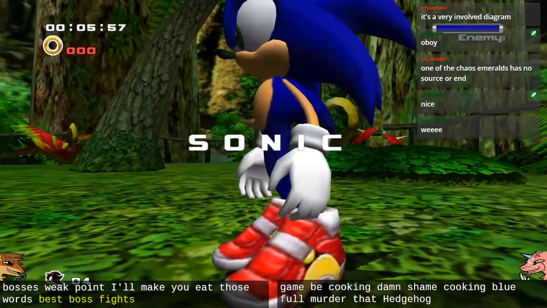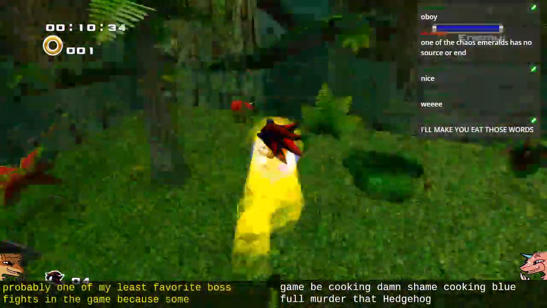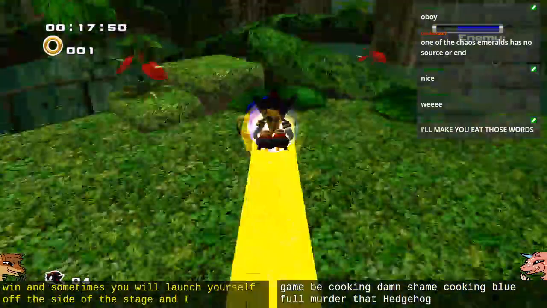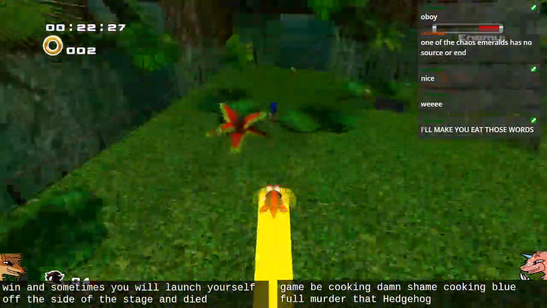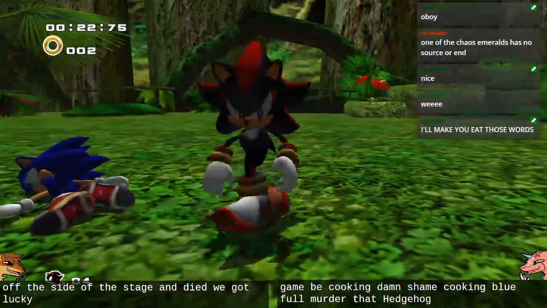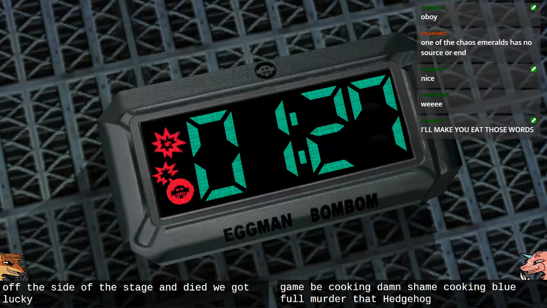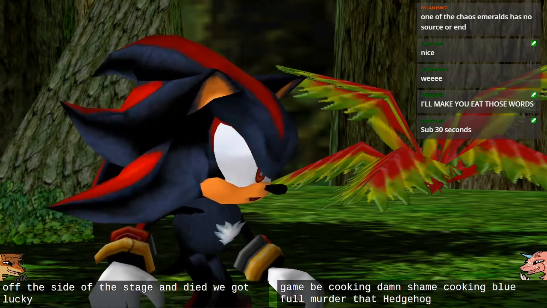This boss fight is really dumb. It's probably one of my least favorite boss fights in the game, because sometimes if you just mash A, you will just get lucky and win, and sometimes you will launch yourself off the side of the stage and die. That hurt. We got lucky. No time to hang out with the likes of you. Sub 30 seconds. I'm speedy, boy.